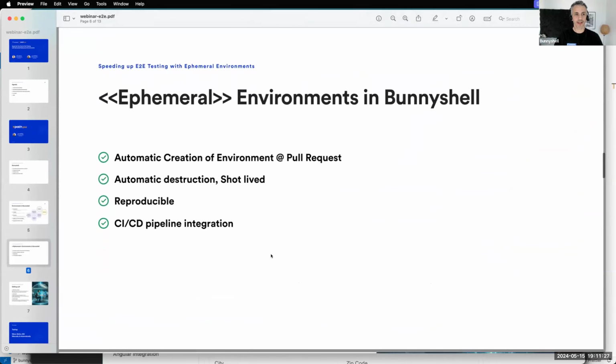Now, specifically, ephemeral environments in Bunnyshell. They are environments that are created for a specific use case. For example, automatically on pull request, and are there just for the lifetime of the pull request. They're created automatically, destroyed automatically, have a short life.